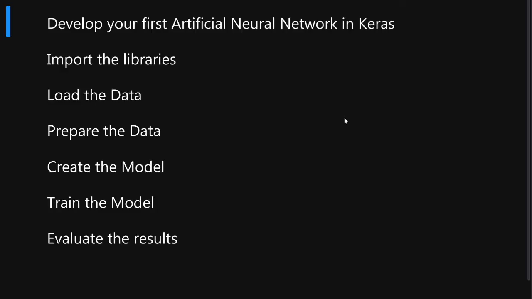So let's get started. First of all, what is Keras? Keras is a high-level API written in Python that allows you to create powerful deep learning models in a few lines of code. It works on top of the fast computational libraries like TensorFlow or Theano, and makes them very easy to use.